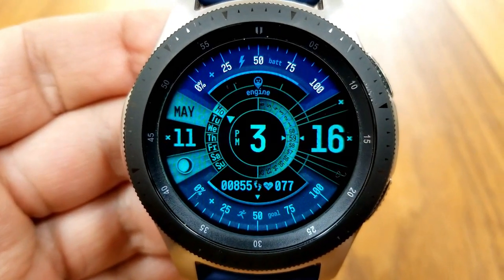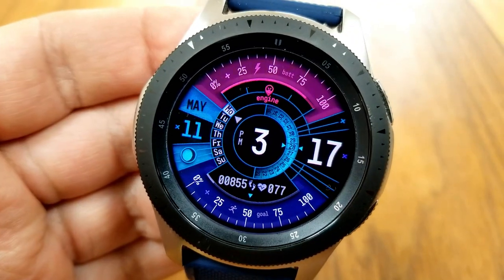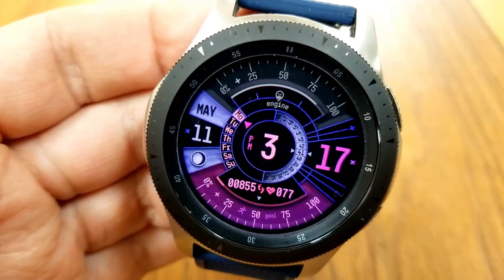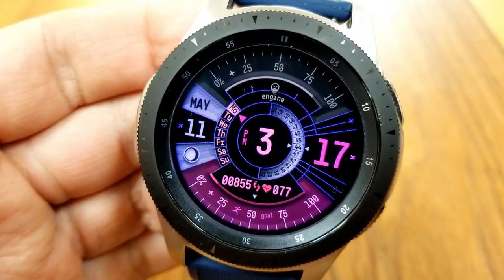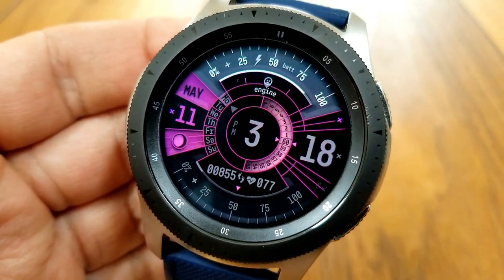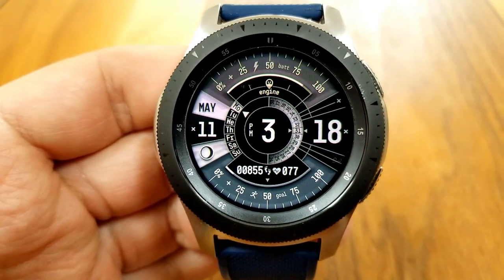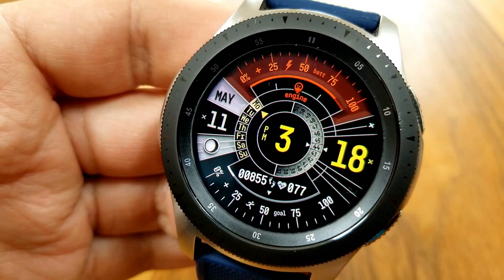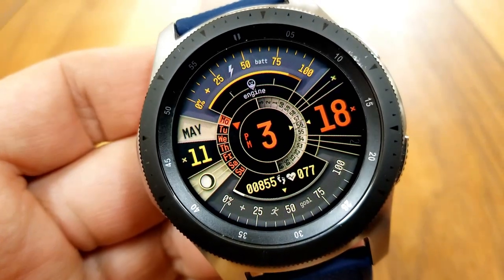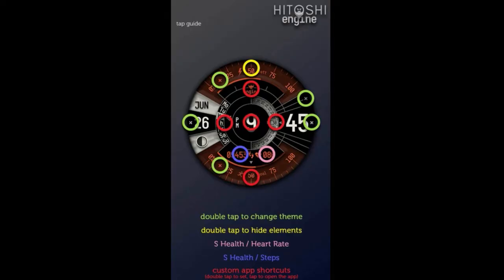Tapping in the 11 changes the themes for the top section, tapping in the two position changes the colors of those display frames, and tapping in the three position changes the colors for the digital time as well as your weekday indicator just off to the left. The top section also shows your power remaining, and you can hide or reveal your stats — including those display frames — by tapping right in the 12 position at the top of the watch face. Finally, this one comes with two fixed and four customizable app launchers.